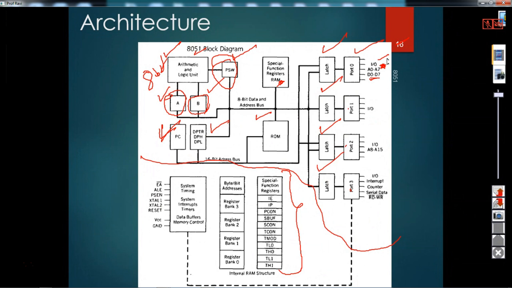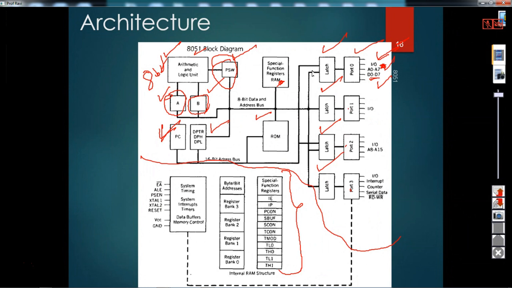And then port 0 can work as an output port pin, address pins, and then it can carry the data. So 3 functions the port 0 pins perform. That's why they are called programmable pins.